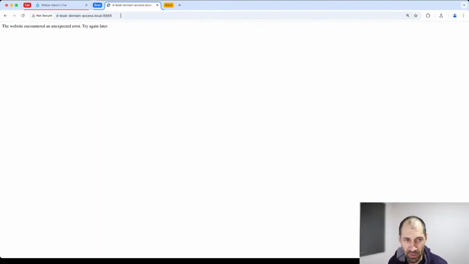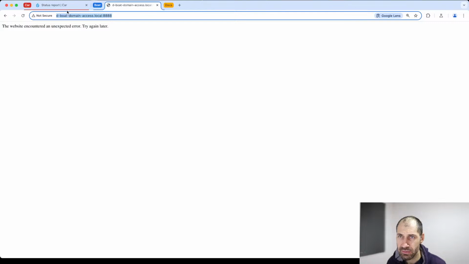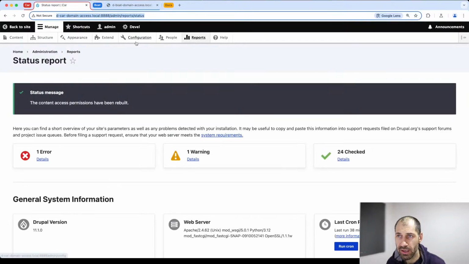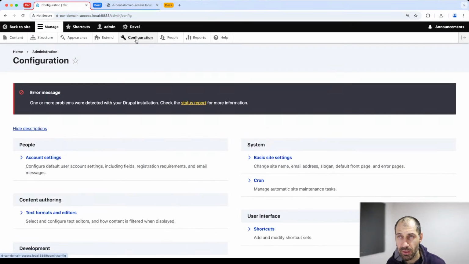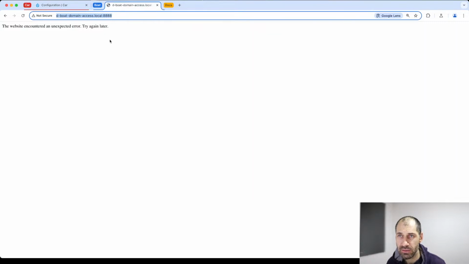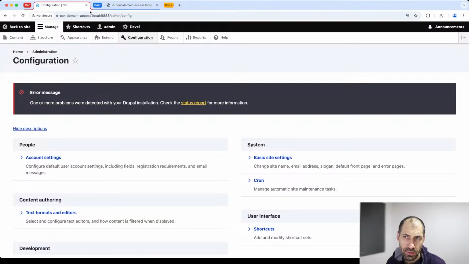Now, if you go to your other websites at this point, when you have the module installed, you will get an error, okay? This is because you need to now set up the actual domains. So don't worry about this. Here, it's working. But this one is not working, okay? So what we need to do is now set up the actual domain.